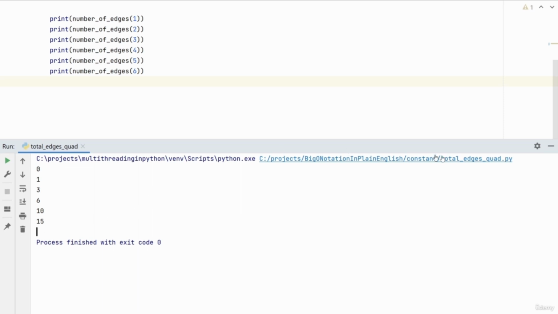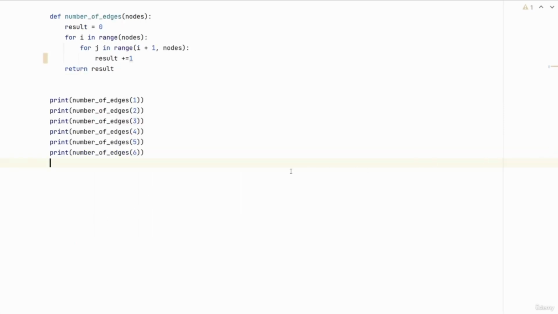If we go back to our algorithm, let's examine the runtime complexity of our simple function over here. And just like we saw in the quadratic section, it's easy to see that we have these two nested loops, both iterating over the size of our input. This gives us a runtime complexity of order n squared.